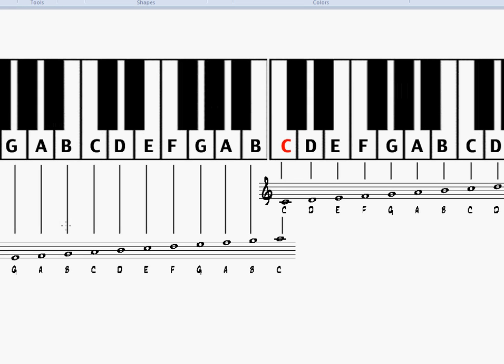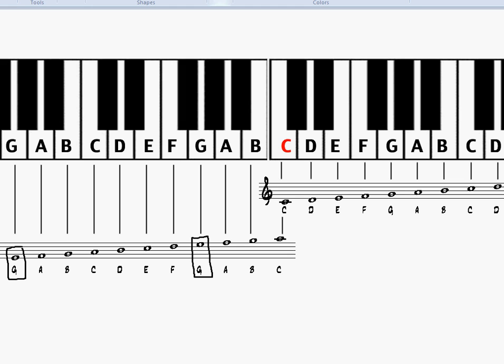So starting at middle C here for the bass clef: C, B, A, G, F, E, D, C, B, A, down to G, right? Now the reason I like this as well is because you'll notice that there's a G here, right? There's a G there, and there's also a G here, right? Now you might say, well, hang on, two Gs, are they different notes? They look different here, but they're both called G.